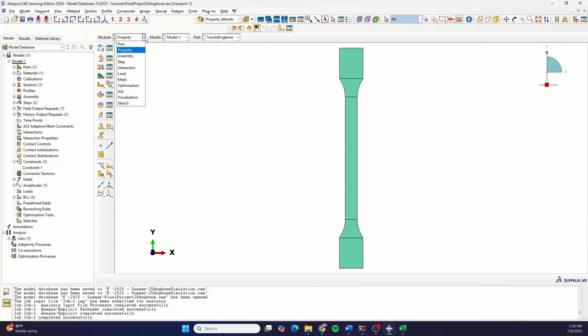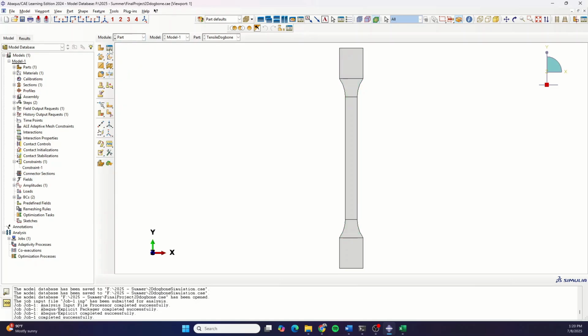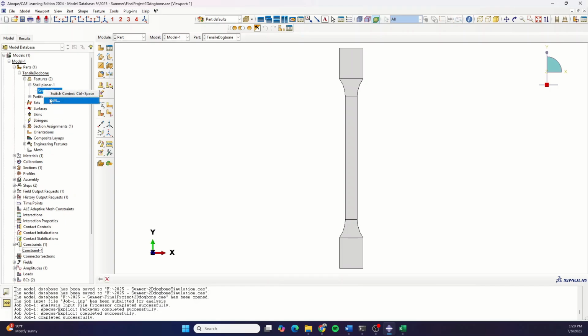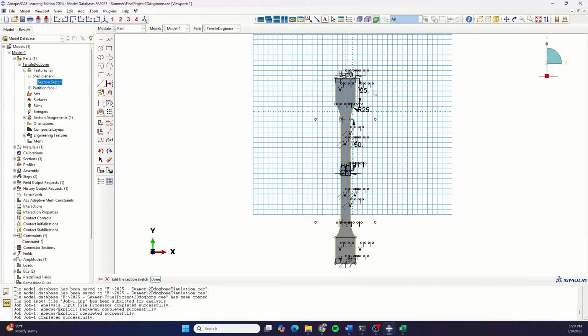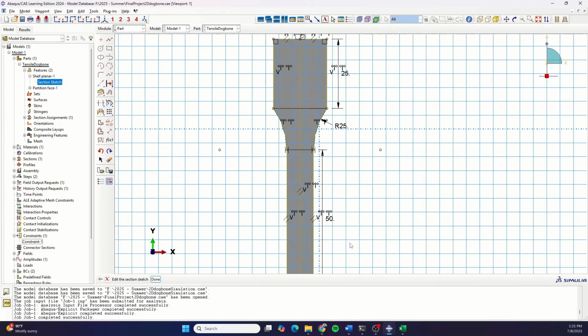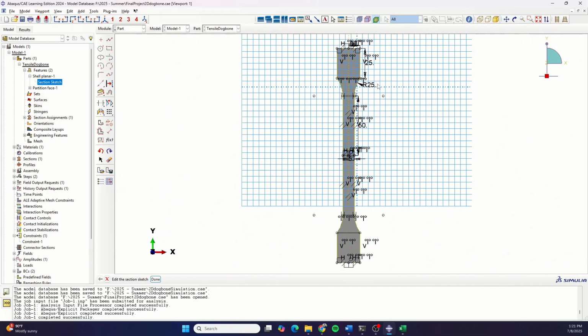So first, I did the modeling already, so we can take a quick look at the part. We want to just examine how I created this. So we'll see the dimensions here. You can see this top part is 25 by about 20. The radius of this is 25. The length from this section to here is 50. The total distance from the top to the midpoint is 90, and we're working in millimeters.